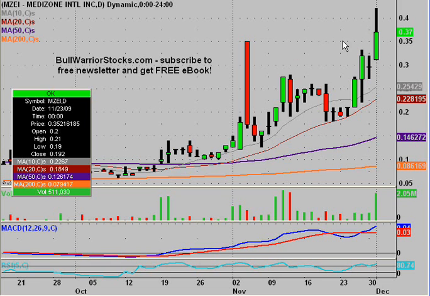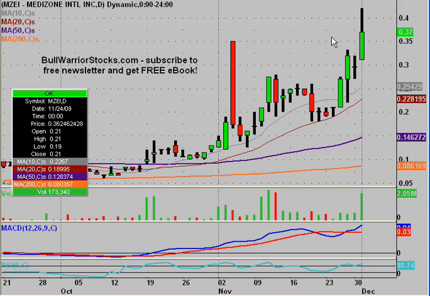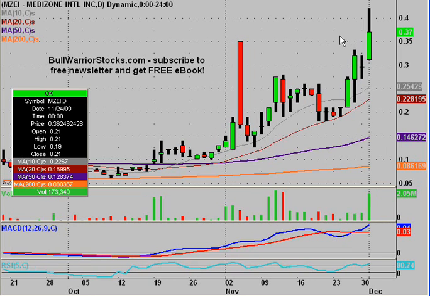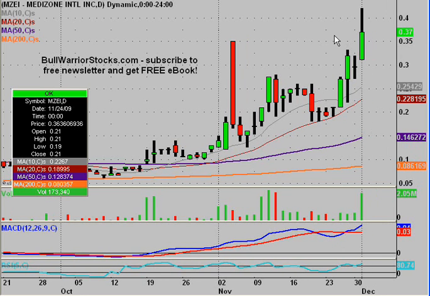So I want to get the chart updated, map out some support and resistance levels, and so forth, and then make a quick lesson out of it in terms of moving averages, because this one's a great example of how moving averages can be used to see trends and then also act as support levels. So let's just start there.